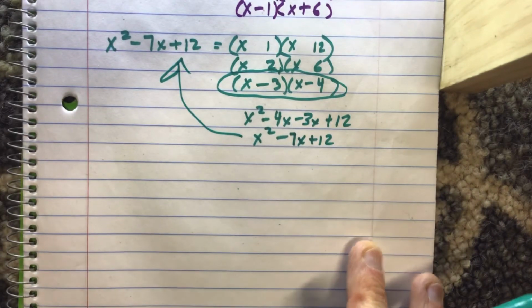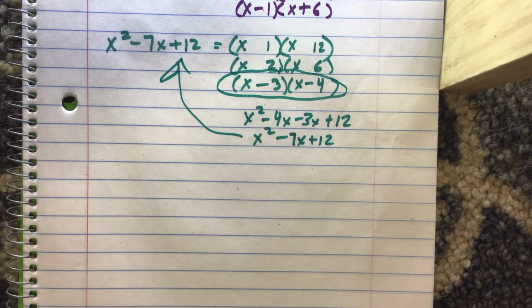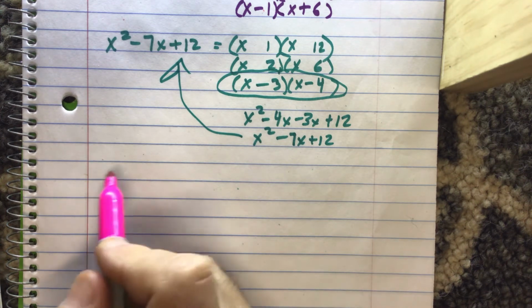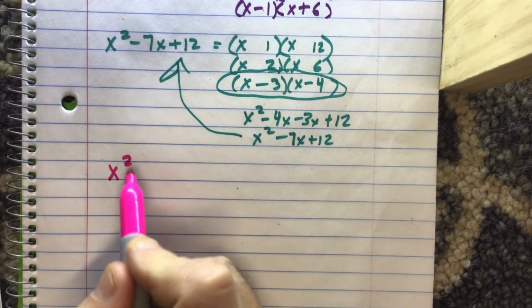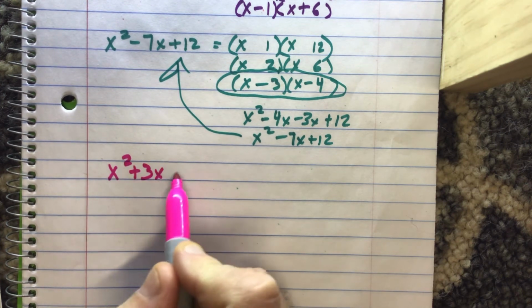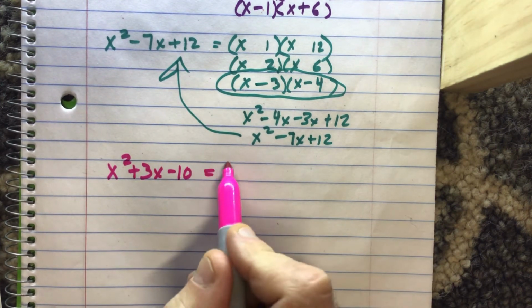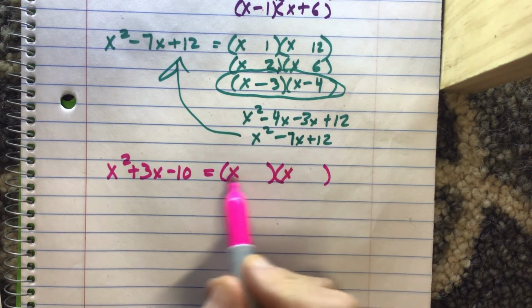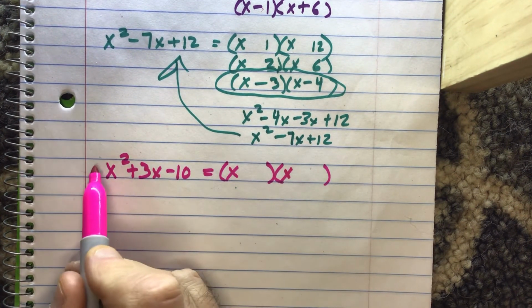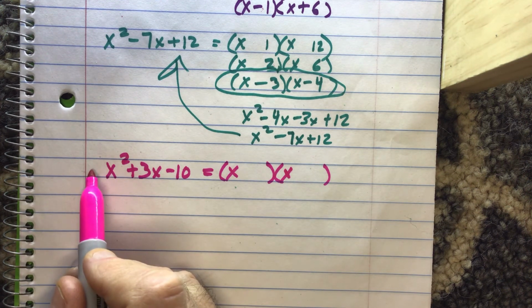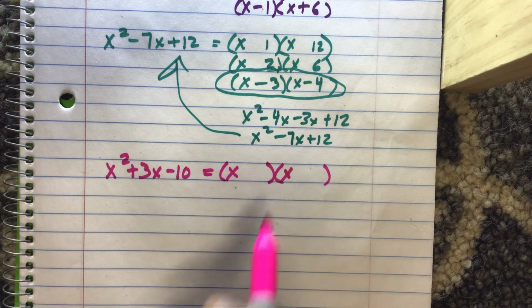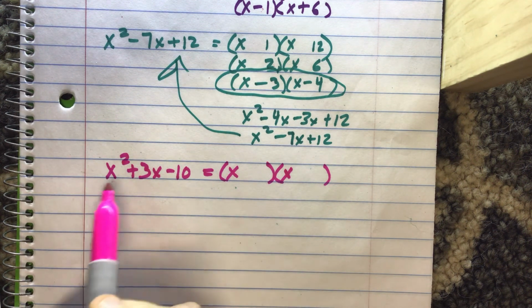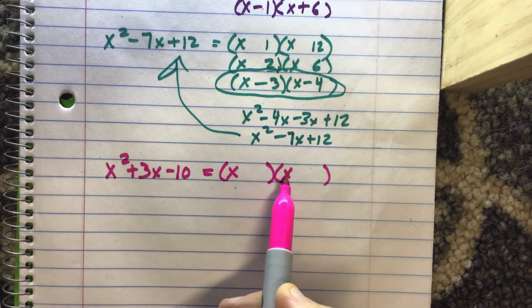Okay, let me do another example. I'll take an example that we did from the previous lesson. We ended up with something that looked like this. So once again, I need two numbers that multiply to make 10. This is going to be x and x for now. If there were a leading coefficient, as we call it, or a number out here, it would change this. It makes it a little more difficult, so that'll be the next video. For now, I'm just going to keep this x squared, so it's always going to be x and x.